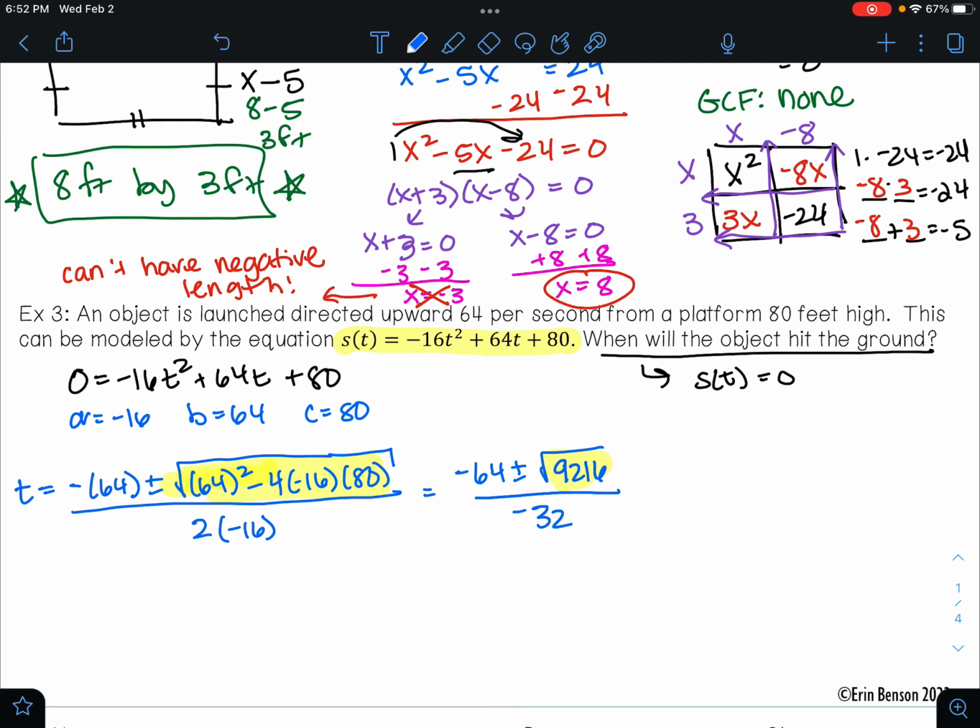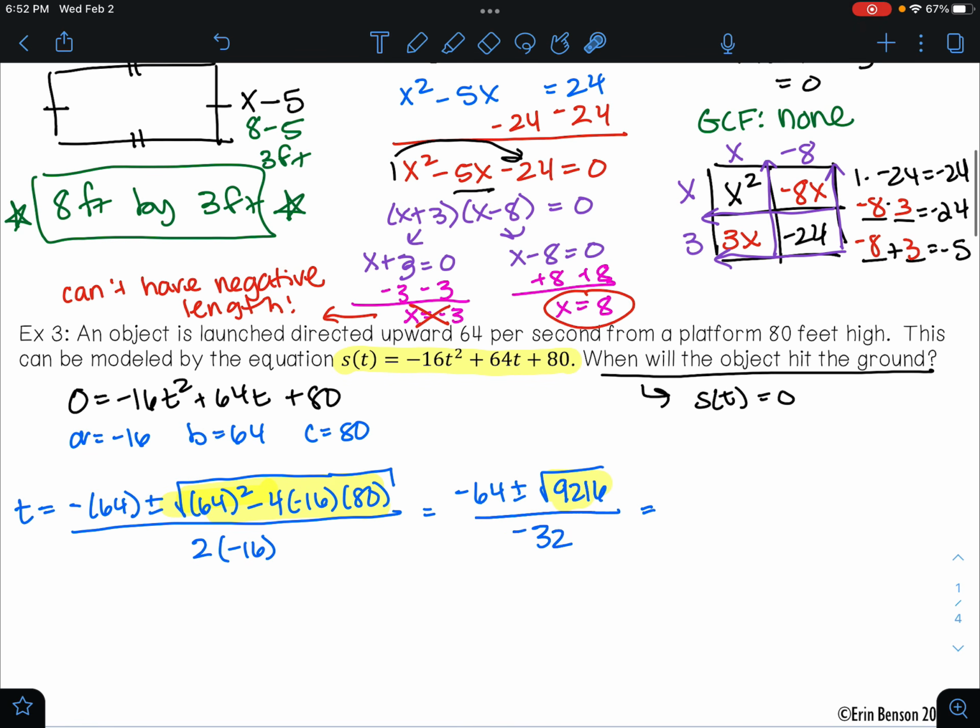Now, this is a real-world problem. So when we talk about seconds, we don't talk about the square root of seconds. Like you wouldn't say to your friend, oh, I can run from here to there in the square root of 34 seconds. Right? You would say, I can run from here to there in, I don't know, like 6.1 seconds. So we're actually going to go ahead and calculate the square root. You don't have to worry about simplifying the radical with the word problems. We're just going to go ahead and identify what that square root is.